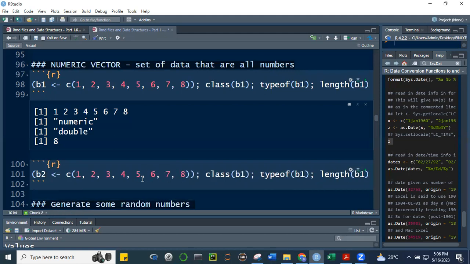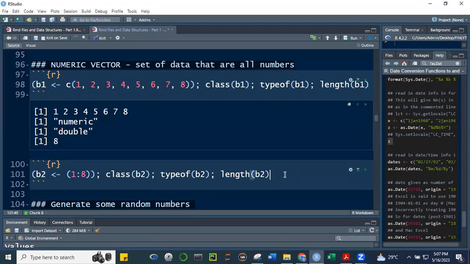B2, and then instead of typing 1, 2, 3, 4, 5, 6, 7, 8, let's just replace this by, okay, tanggalin natin to. Okay. So here we're creating this object B2 and it's a sequence from 1 to 8. No? Ginamit natin yung 1 up to 8. Then we get the class, the type of, and the length.